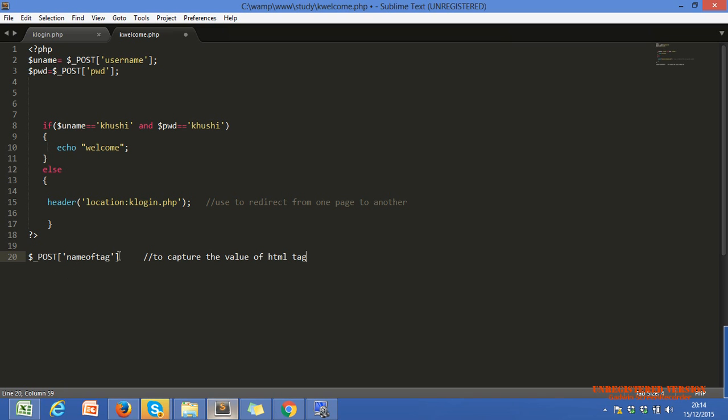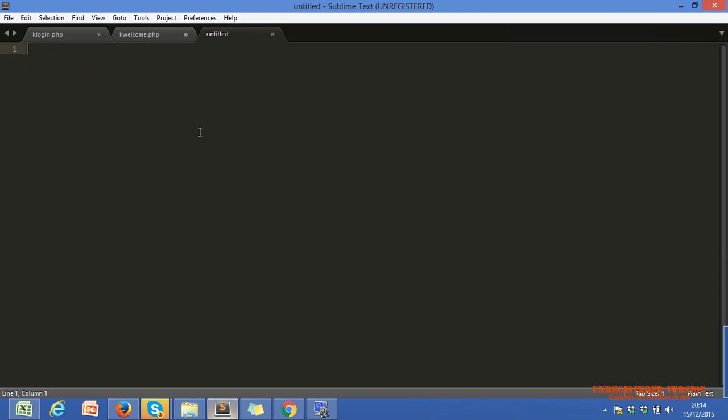Yes. The name of the tag is just an example, I'm not capturing any value. I'm giving you an example of what you should write in your file or notebook. Let's see, this is a text file.